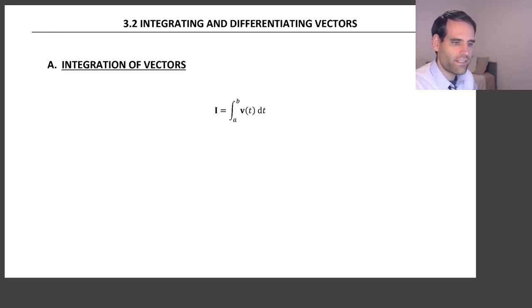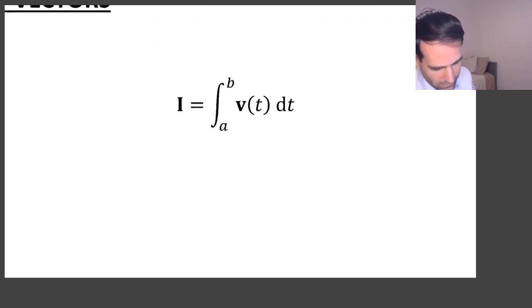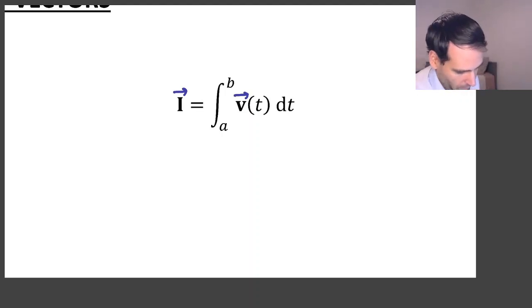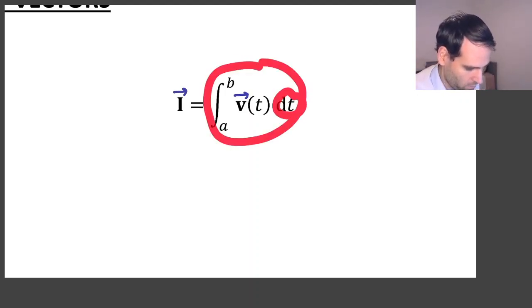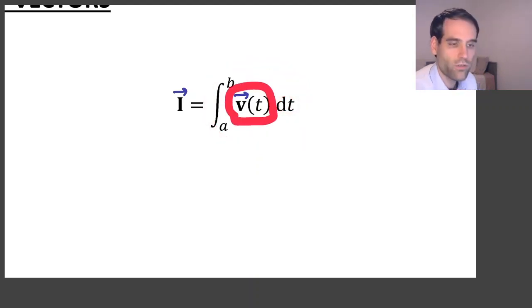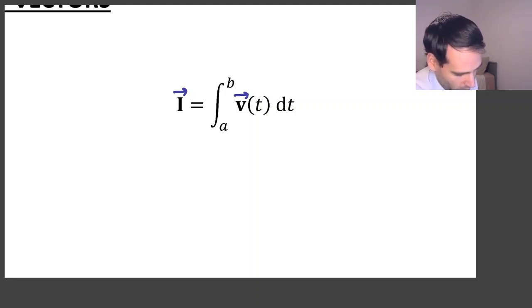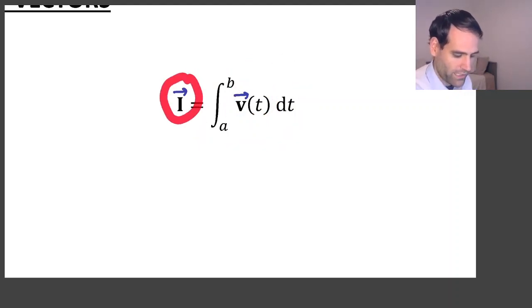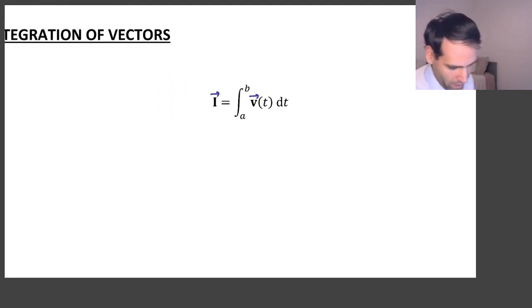Let's start by discussing integration of vectors. So you can define the integral of a vector, and notice that these are bold letters, which means that they are vectors. If I was handwriting, I would do the arrow. Yes? So the integral of a vector with respect to its variable, so notice that the vector is a function. In this case I chose t, it could have been x, but it's a single variable. So this is a vector that depends on a variable, and I'm doing the integral with respect to that variable. And the result is a vector. That is really important. So how do you calculate this?